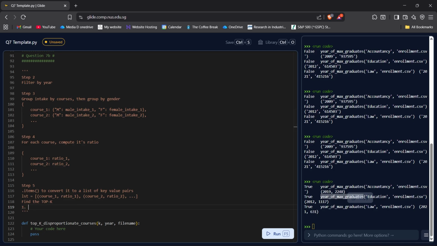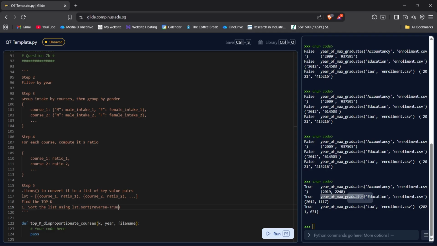So first is we can sort. What we can do is sort depending on the situation. If it's top K, we want the largest top K. We would like to sort it in a descending order. So we will sort the list using one of the methods to sort, just use lst.sort, and then we want it to be in reverse direction.